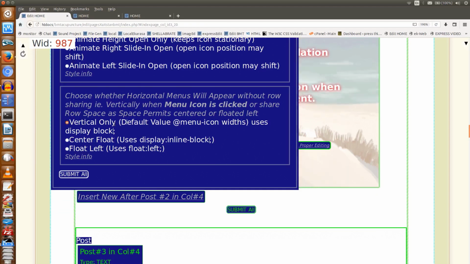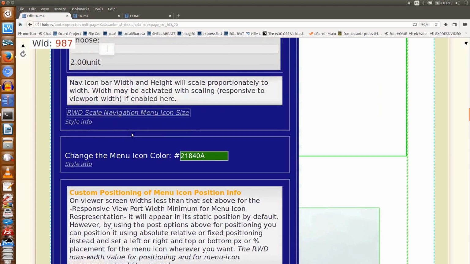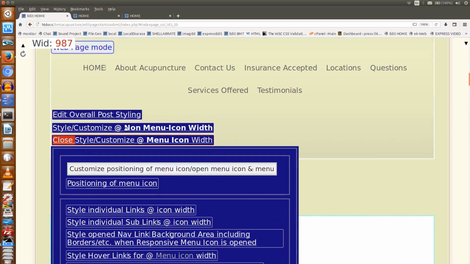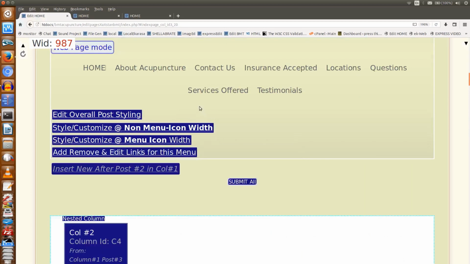And then finally, you can choose whether you're getting the typical one link per row as seen in mobile menus, or whether the links float next to one another. You can choose a left float or a center float. So that's about it for Add Menu Icon choices for styling. Now, instead of all the links being main menu links, let's say I wanted to have a drop-down menu. We could take services offered here and testimonials and put it under the home page for a drop-down.